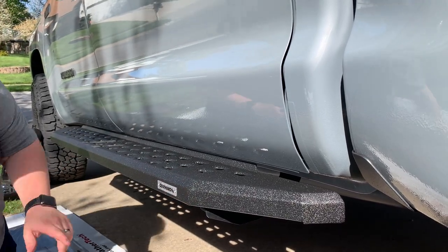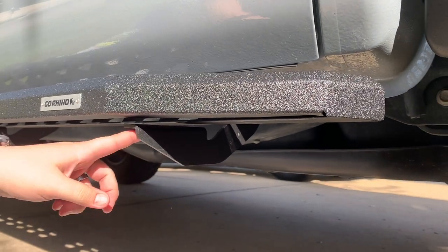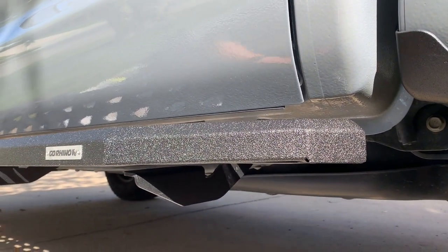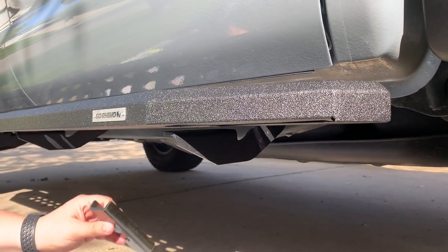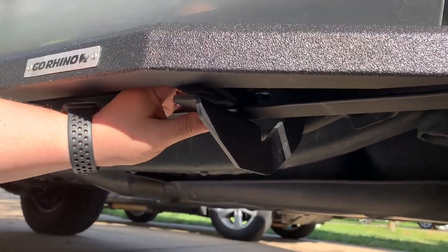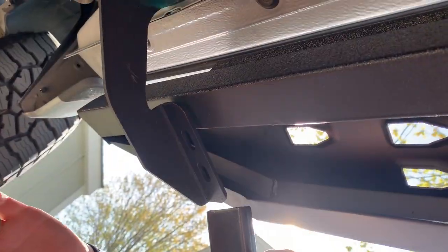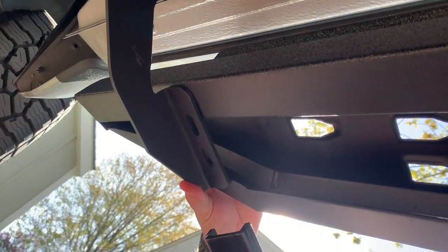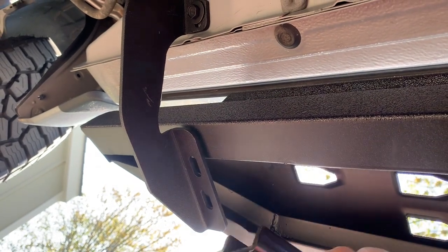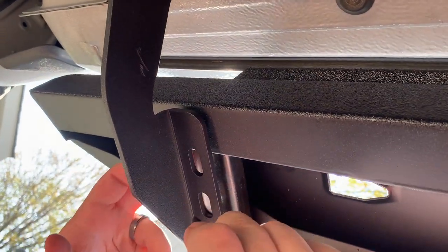I'm making sure the bottom lip of the running board is able to touch the bracket. I might need to bring one up some so it's touching, but we can get all of them aligned flush and then put our inner brackets up in here. We're going to get this side mounted so it looks the most level from the outside, then adjust the front and back brackets up so they match the bottom of this. I'm taking the C-channel piece facing up, sliding it in, and putting my screw in.